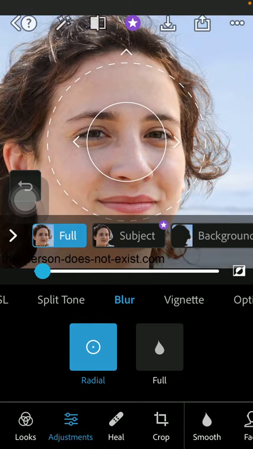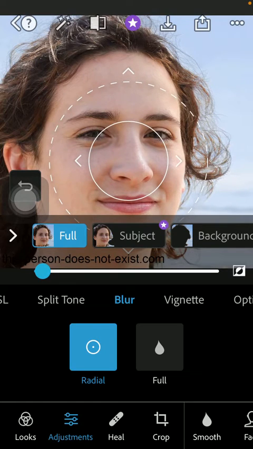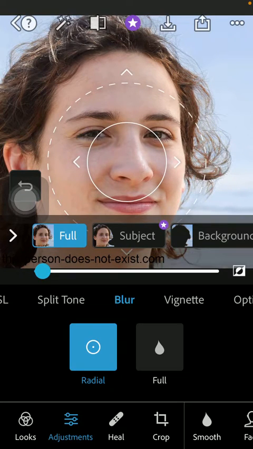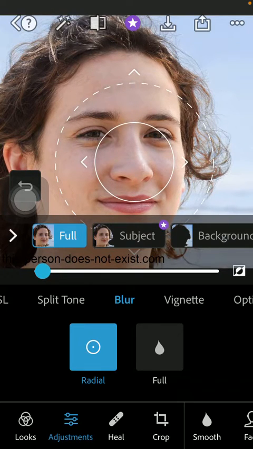Here you have two features that you can use, either radial or the full blur option that you can apply. Tap on the relevant one and you should position the circle onto the selected object, or part of your face in this case when we are talking about selfies.